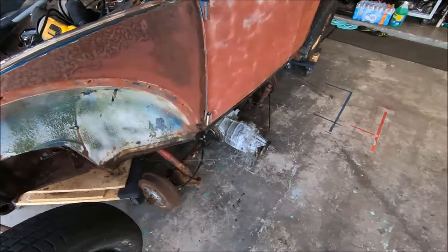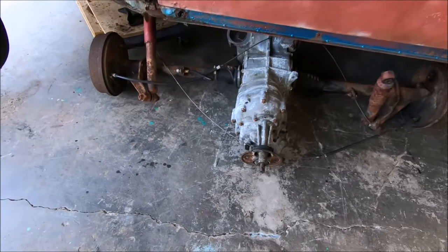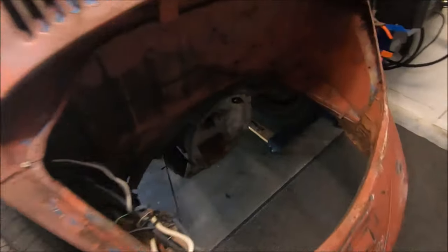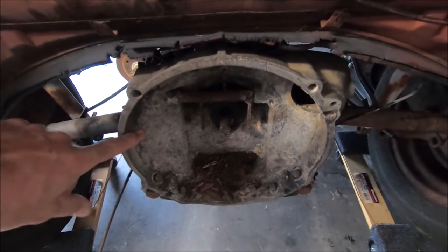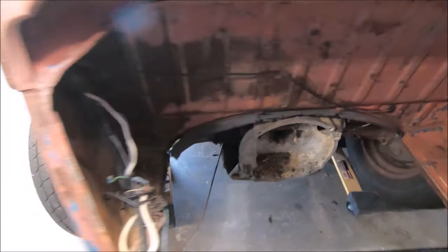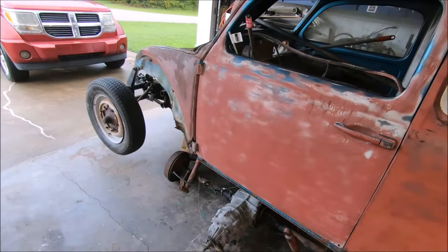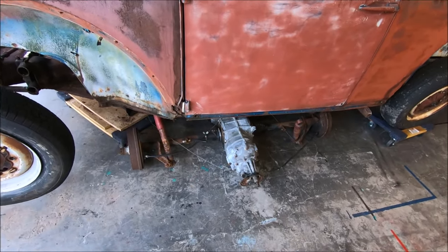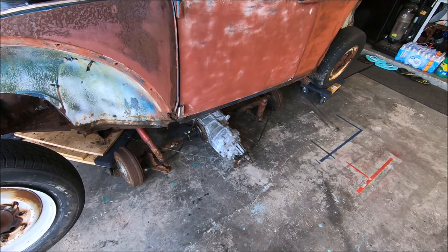And on a plus side, guys, I have a nice working swing axle transmission to replace. Drum to drum. Because if you remember, on this one, the input shaft was cut. And I'm not 100% sure what kind of shape this is in. This is for a 6-volt flywheel. Of course, the 2054 Jawbreaker will be going into the 60. That's, of course, got a 12-volt flywheel. So, kind of made sense to go with a 68. Nice, strong 412 ring and pinion gear in it. I think we'll be all right.